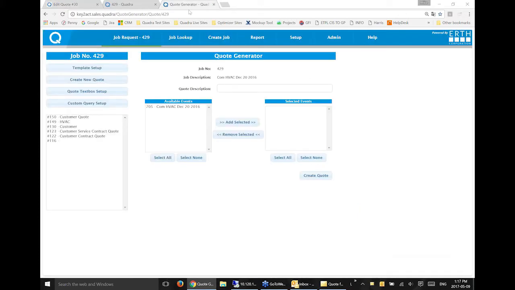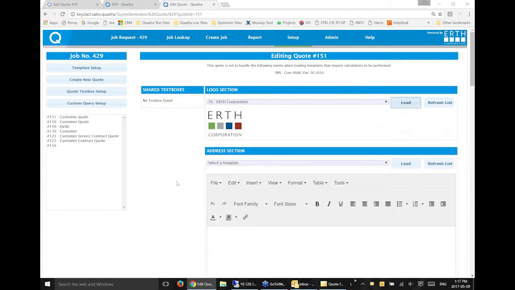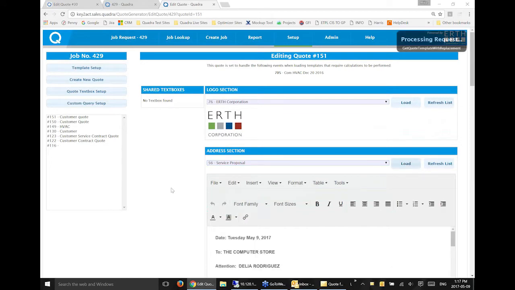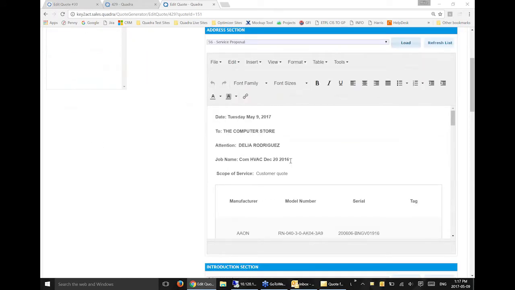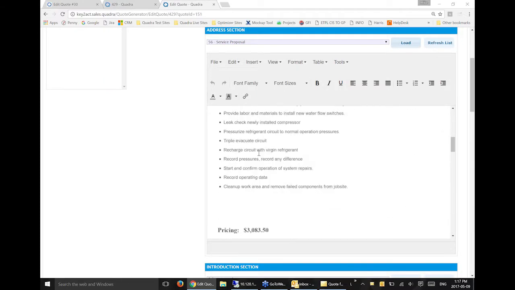And there's a lot of different ways we can generate the quote for the customer. Just as another option in here, we have a full quote generator, which you can have different templates to generate the actual quote letter for the customer and what it will look like. Depending on if you, as a company, have just one standard quote, we can set that up as a template that it will automatically create. So what you would do is choose your letterhead and then your standard template that you have for your service proposals. And it's going to pull in today's date, who the customer was, attention to, the piece of equipment that maybe you're working on, all of those things.